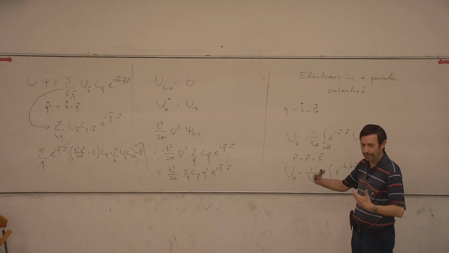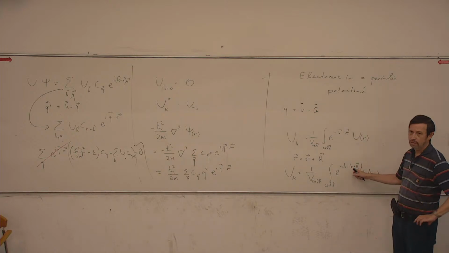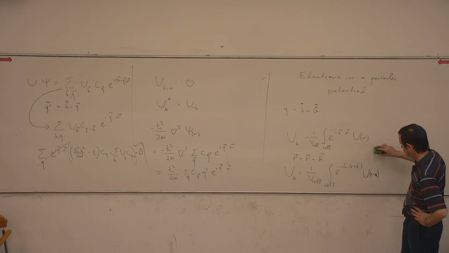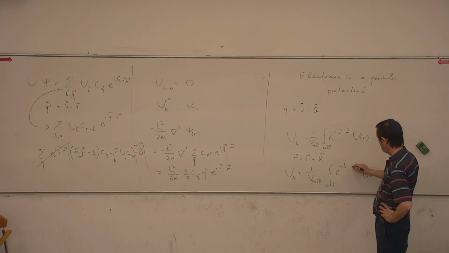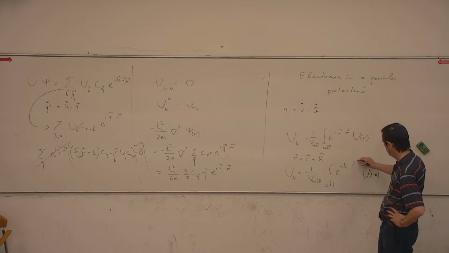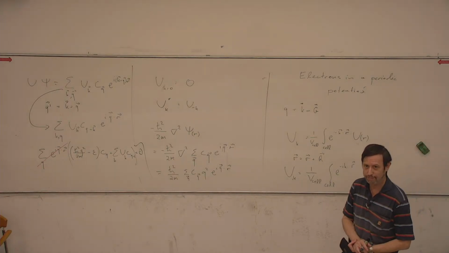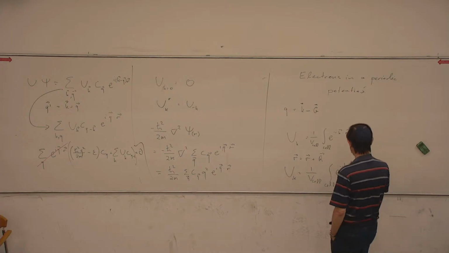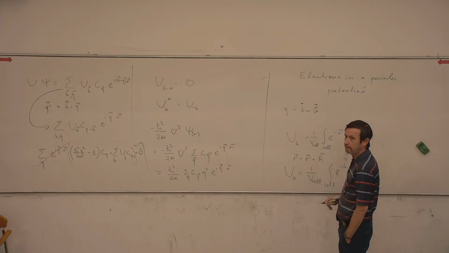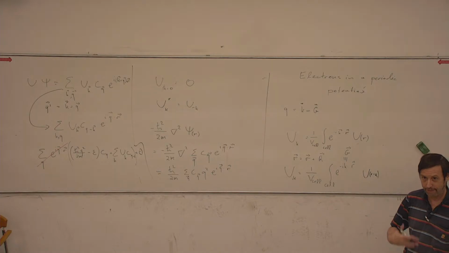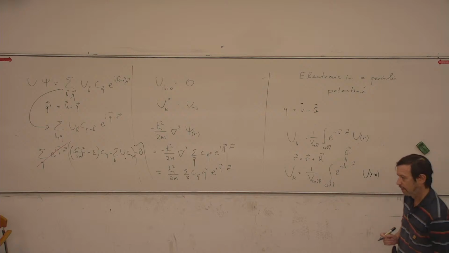Okay, let's do it one step at a time. Do it in two steps. Then I'll get here, if I put here r prime and put here r prime minus r. So k must be a reciprocal vector, otherwise I'll get a different result depending on what cell I'm integrating. So k is G. It's not any k, but a specific set of reciprocal wave vectors.